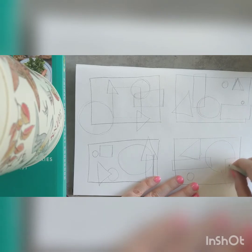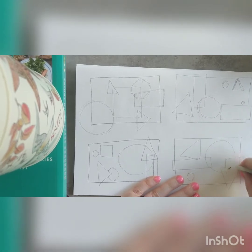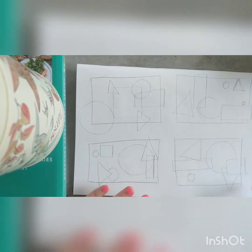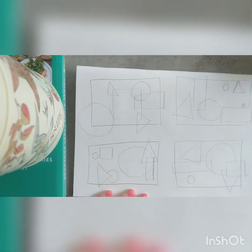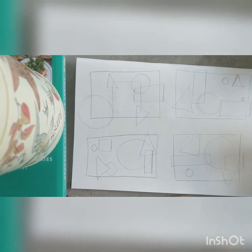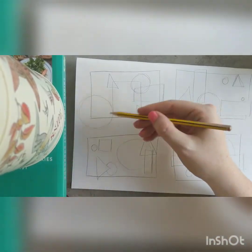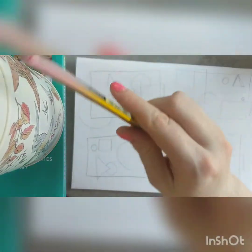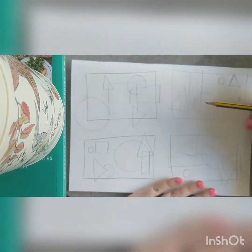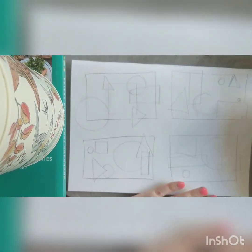I want that square. So I'm just looking at the shapes that I want and thinking about what lines I want to keep. So I'm not going to do it on all of them. In fact, I'm only going to do it on those two. Okay, then I'm going to decide, and I would normally start at that side, but because it's a bit tricky to get there because of this makeshift tripod, I'm going to start on this side. And then I'll probably turn the book over and work upside down.